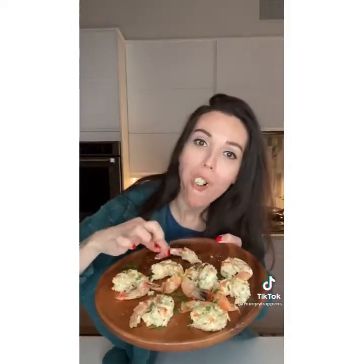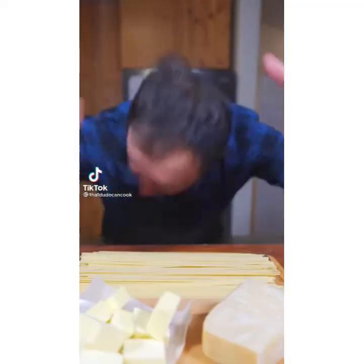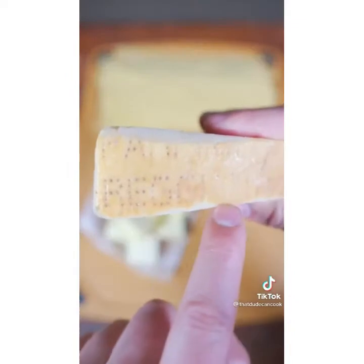Love your life. Look, you only need 3 ingredients to make the best fettuccine alfredo of your life. Now let's go! Butter, some fettuccine, and Parmigiano Reggiano. Not to be confused with the American knockoff Parmesan. This is the real stuff, just make sure it's from Italy.